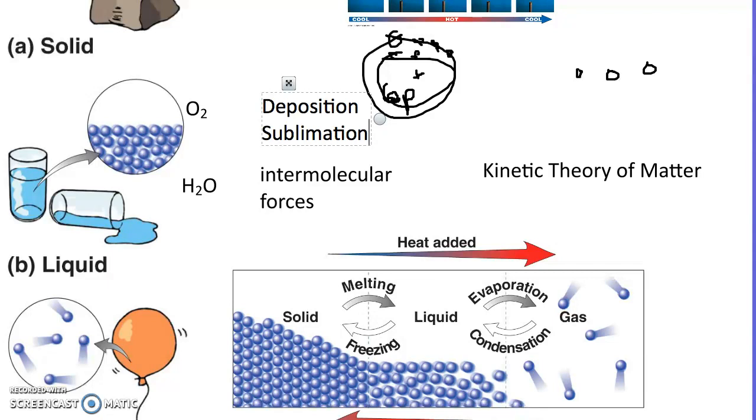All right, now the last thing we want to talk about, and actually we'll probably not have time to finish it, but on the next video we'll talk about the heat of fusion. In other words, how much heat does it take to get over from solid into liquid, and then also heat of vaporization, which is how much heat does it take to go from liquid to a gas. But that's what we'll start up on the next video.